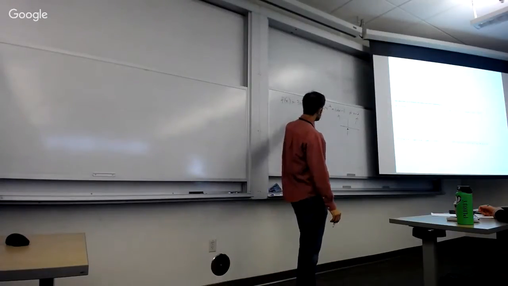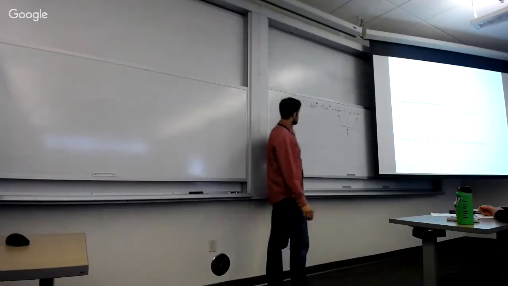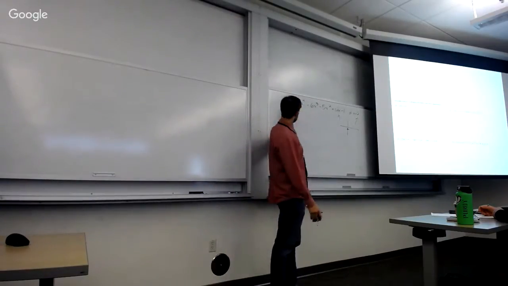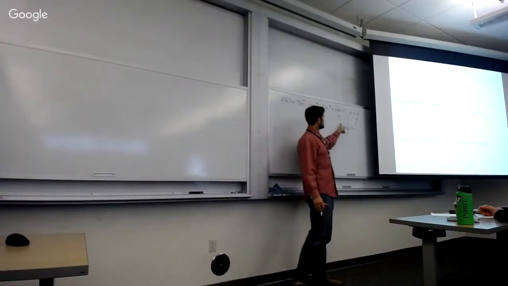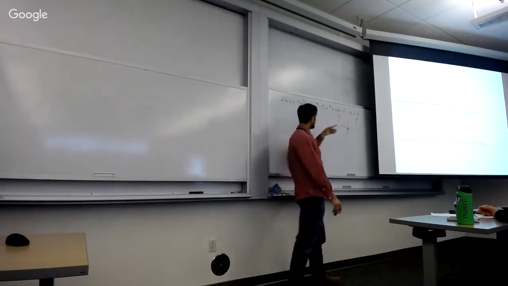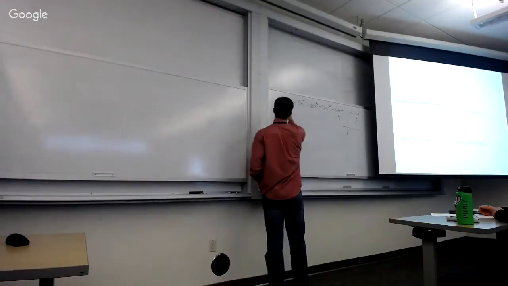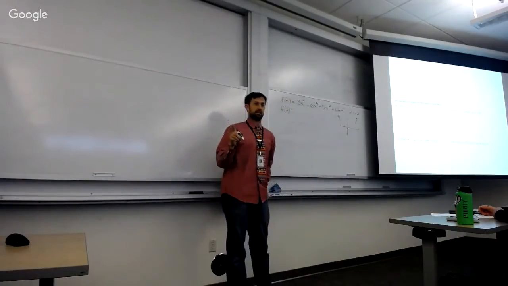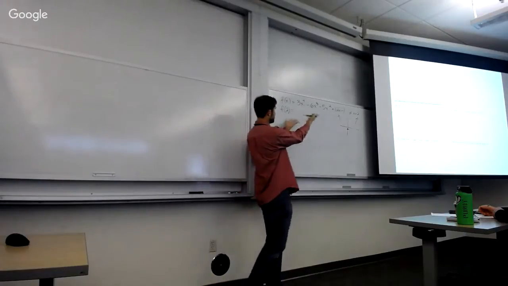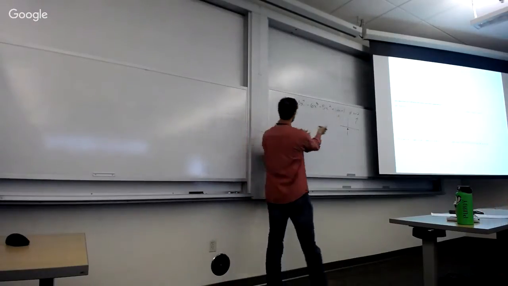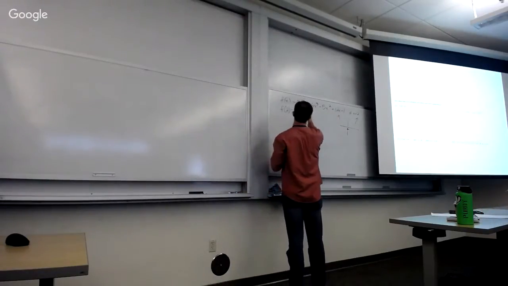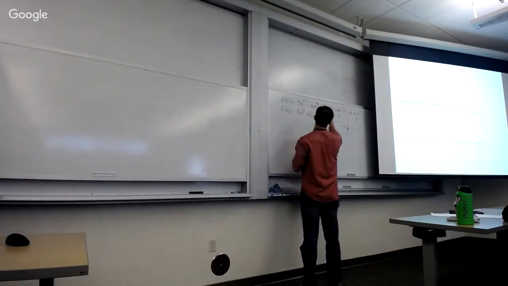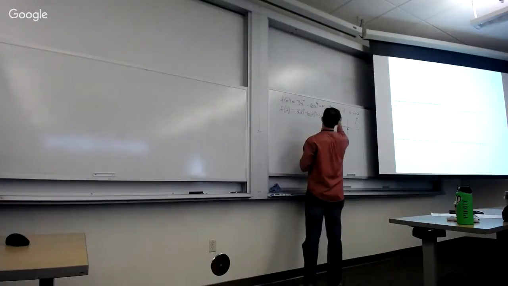One thing you can always do with a function, remember there are two things you can do with a function: plug something in or set it equal to something. What we really want to do is set the whole thing equal to 0 because that'll tell us all the x-intercepts. But the other thing you can do is plug a number in. So what if I wanted to find f of 2? What would you have to do technically? You'd have to plug 2 into all that, right? Now who wants to do that? That would be 3 times 2 to the 4th minus 6 times 2 cubed minus 5 times 2 squared plus 12 times 2 minus 1.